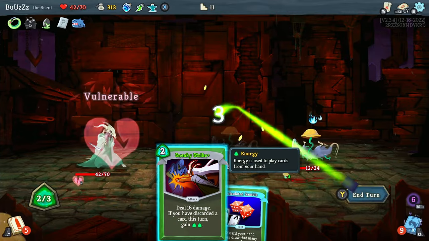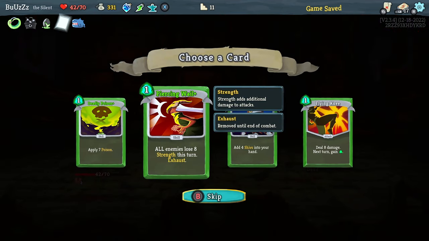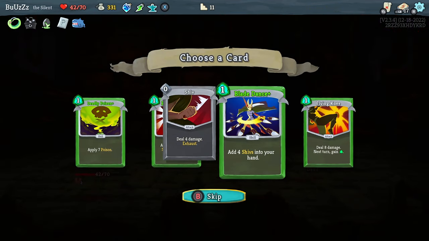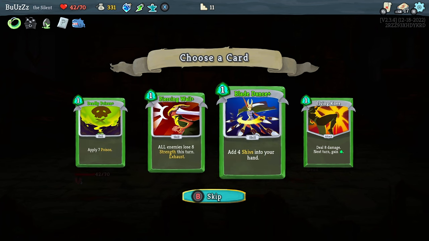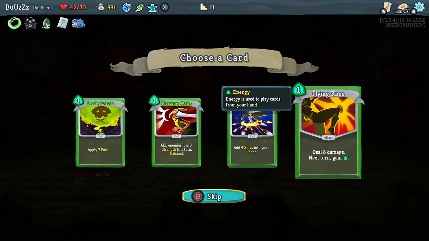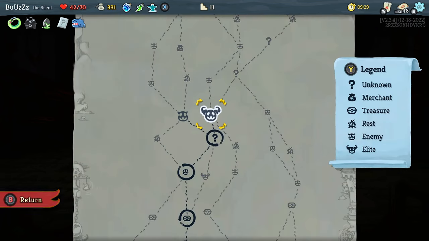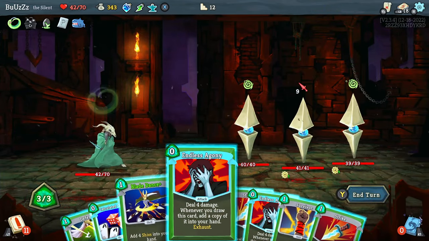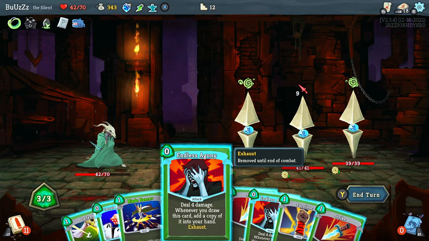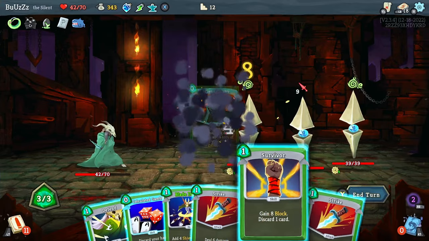Okay. Alright, that was amazing. Lose strength. Oh, more shifts. Delay damage. Yeah. Oh, that was the question mark. Dang it. I thought that was the elite. Okay. Well, damn it. Yeah, let's get rid of those.